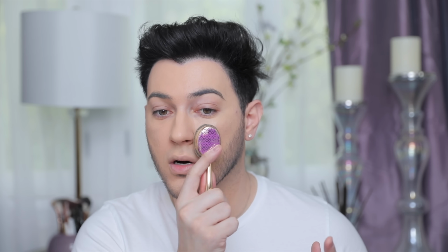Okay, as we can see, this side is matte as fuck. This side definitely has a skin-like texture. It's very hydrating looking, and it definitely gives me a sheen to the skin. I'll actually have to set this side to last on me for sure. So at least you can see there is a very harsh, real difference between both sides of the skin. This is definitely luminous, glowy, more of a skin-like finish. This is matte as fuck. I actually really do enjoy the luminous side a lot more.